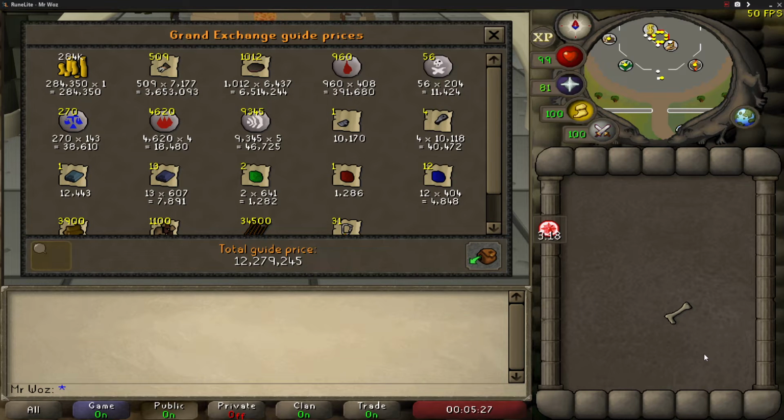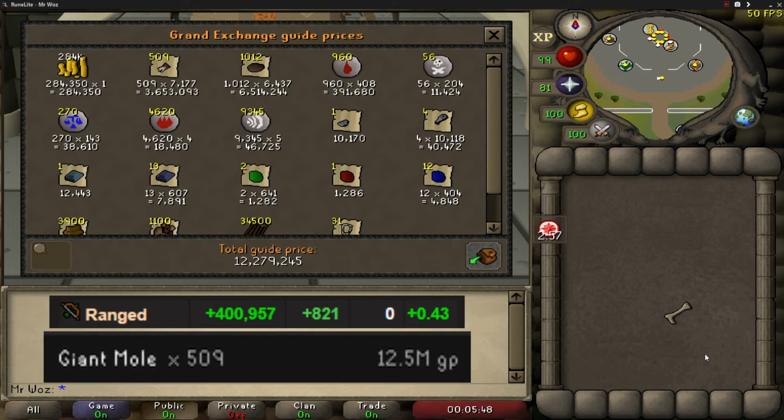I also spent around 1.2 mil on supplies, so I used 1,500 dragon arrows, 20 stamina potions, 8 prayer potions, and that was about it. So yeah, 1.2 mil, so take that away from the profit I made, and I still made 11 mil, so that's really good. So I started off the KC with 221 and ended with 730 KC. So that's 509 moles killed in 10 hours, so really pleased.